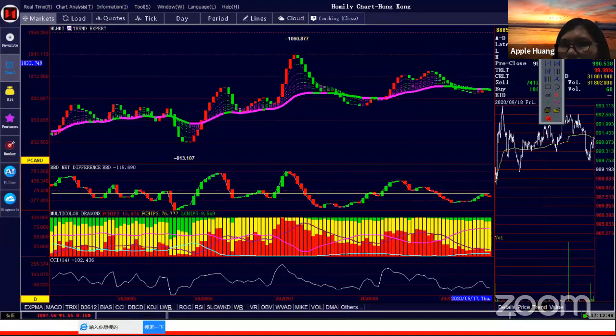What other questions? How come sometimes we click the bottom, it does not appear? If you click the bottom catch indicator and there is no signal, it means at that period, for that stock, there is no bottom catch. It doesn't mean every time there is a bottom catch signal.